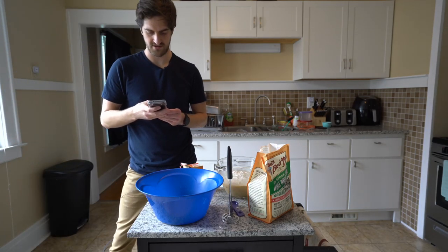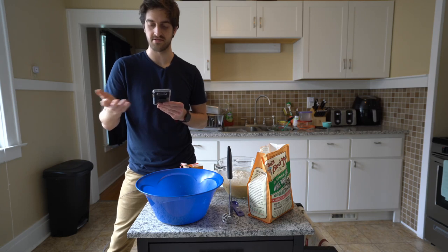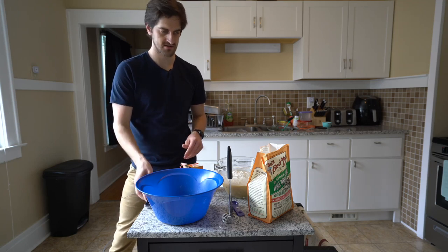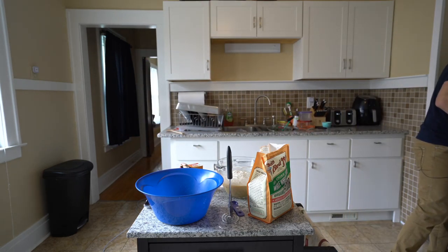All right, so let's see. I don't think there's too many other ingredients. 2 cups of flour, 3/4 teaspoons of baking soda, and apparently salt as well. It looks like, okay, I just need a flax egg. So that's 1 tablespoon of flax, 2 tablespoons of water. Okay, and I'm just gonna preheat the oven right now. 350.